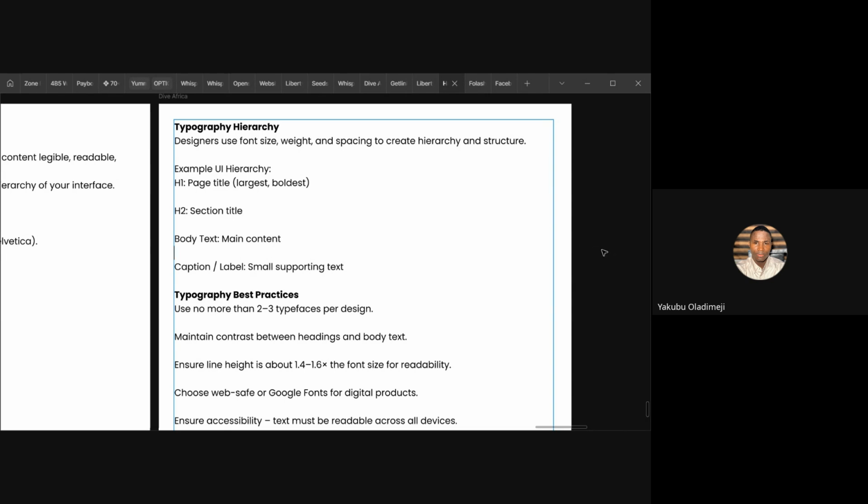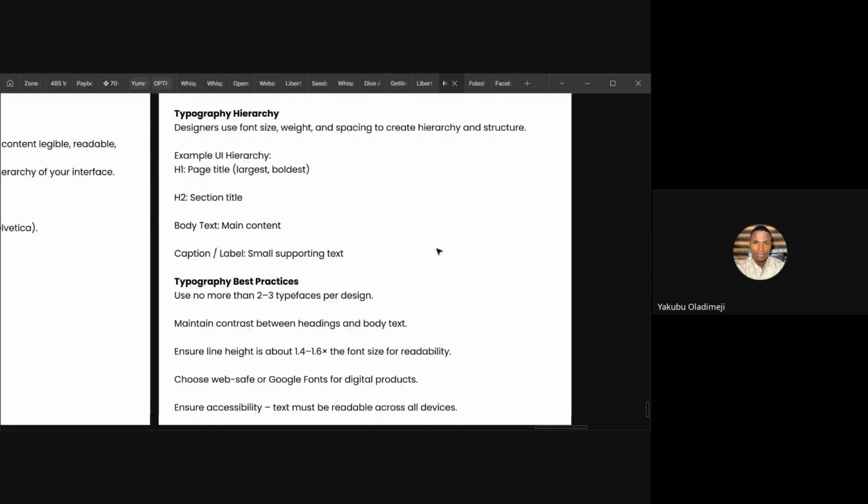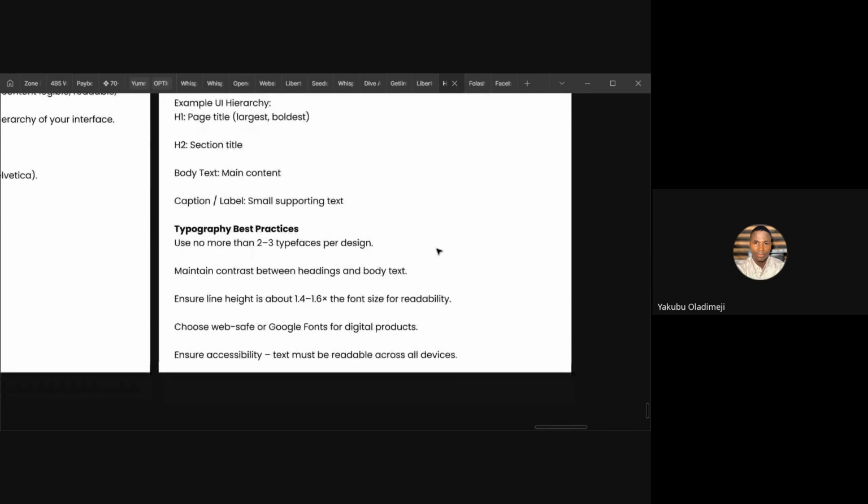Sometimes we have the body text. The body text is the one below the section title, and we have the caption and the labels. So all these are typography hierarchy. You understand? So when we're talking about best practices of typography, you don't use more than 2 to 3 typefaces per design.